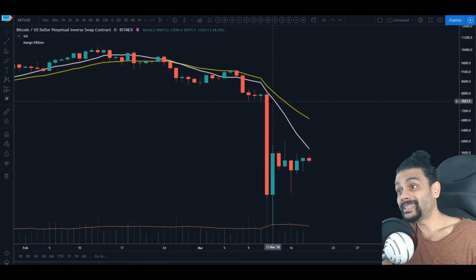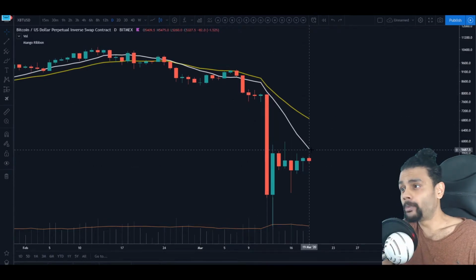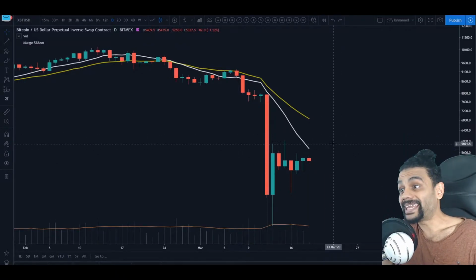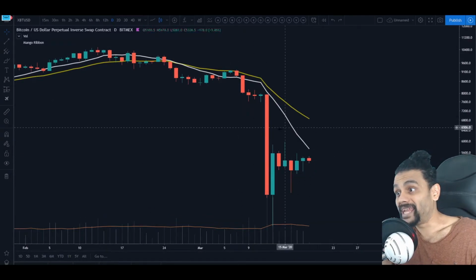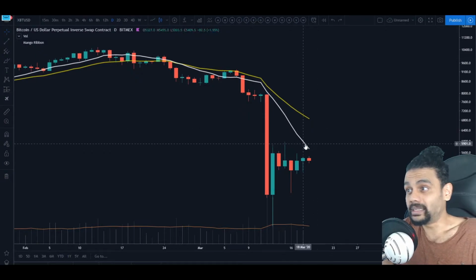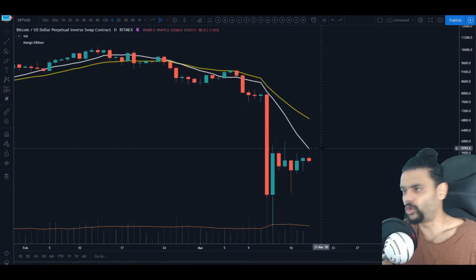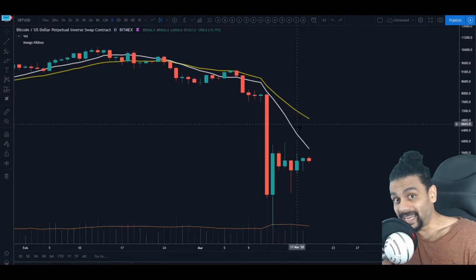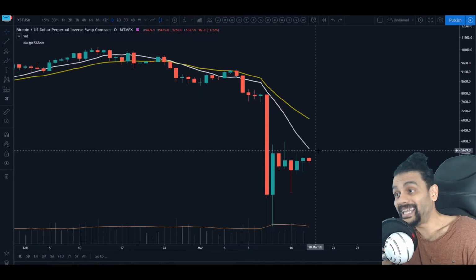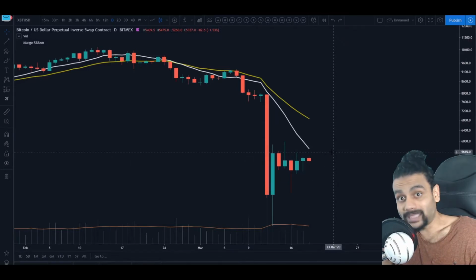Okay, so now we know that this is our simple moving average over here, but what exactly is it telling us? Remember how we like doing it in the Mango community, guys. We like deriving a story from the indicators. We don't just trade them blindly. We don't just look at the indicator and be like, okay, that is a resistance line. Okay, that is a support line. We like to derive a story based on what the indicators are telling us. That's what the indicators are there for, guys, to help us understand the psychology of the market.